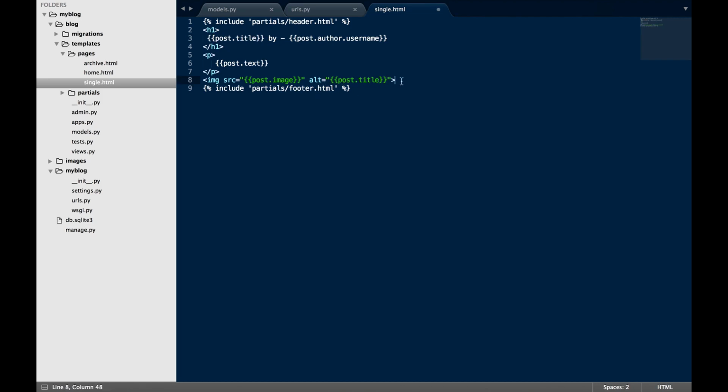Now, I don't know if you've noticed this or not, but if we save this and we try and refresh on our front end, the chances are that this is going to break. And this is because Django is looking for an image, but because an image is not a required field, it may not show up, and Django will probably throw an error. So what I want to do is put a conditional statement in here, the way that we've always done logical statements inside of our templates, and say if post.image. So if there is a post image, then we want to run that code, and then we want to end our if at the end of that. So end if.